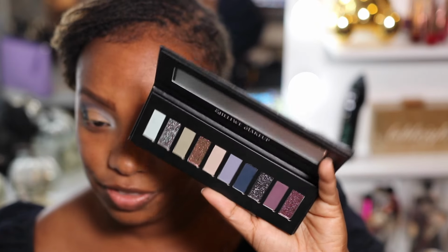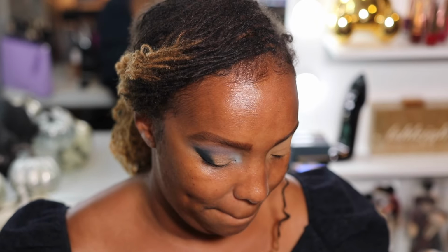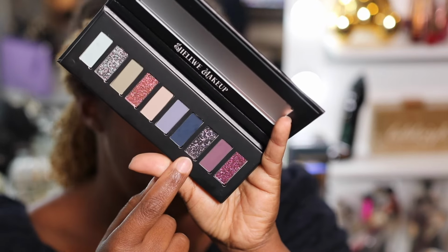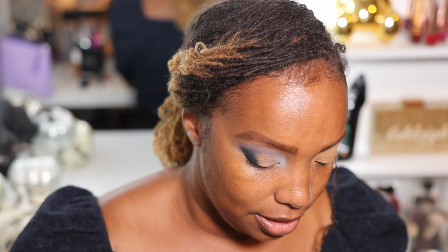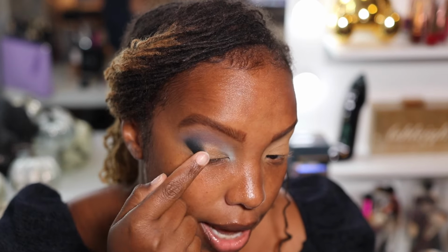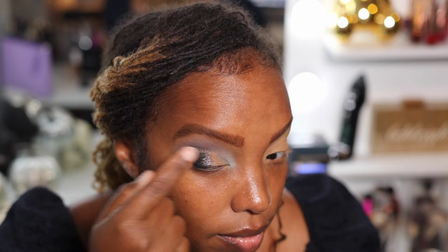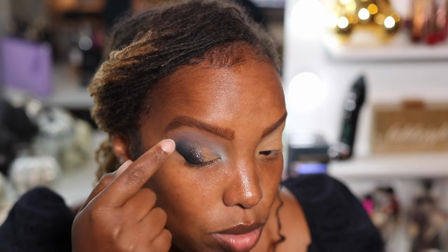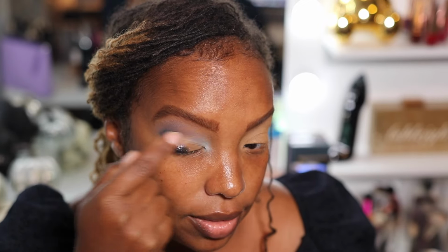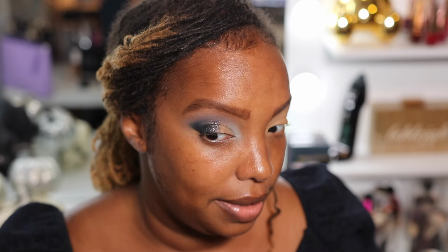It's like so many beautiful shimmers, but oh my gosh. Okay. I'm going to go in with this shade. I'm going to tread lightly because as I can see, it's a little bit more textured. Okay. It's pretty dark. So I'm just going to pat a little bit right here. We don't need to do too much. And that's pretty. That is gorgeous. Okay. And I'm just going to do a tiny bit more. And pull it up into the crease, just so it meets in my fold and you can see it.